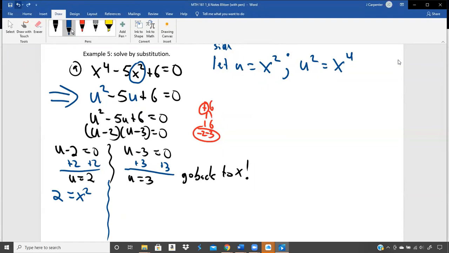Let's solve this. All right, so I'm going to do this wrong initially. With a number equal to x squared, you just have to take a square root of both sides, right? Because it says x squared. The opposite of x squared is square root. So we have 2 equals x squared. This is wrong temporarily. We just take a square root, right? This is what I would say 80 to 90% of my students are doing before they get this embedded in their brain, and a good habit.